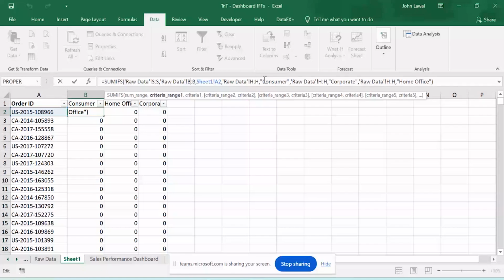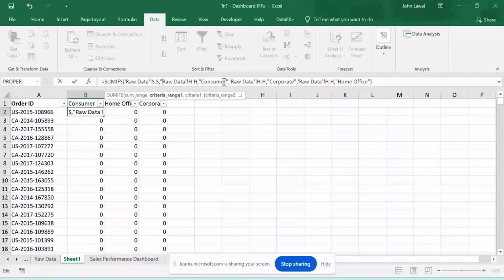I think I was just rushing things and got messed up. All right. So all the conditions were combined in one was what was happening. So it is one for each. So why I'm using sumifs is because I want to use the order ID and the segments. But each condition should be for each of the stuff.